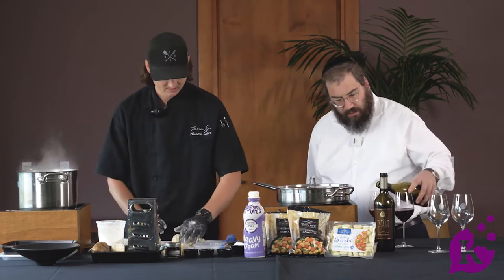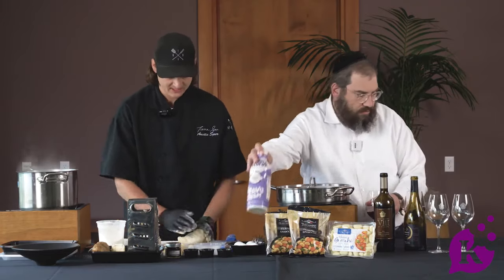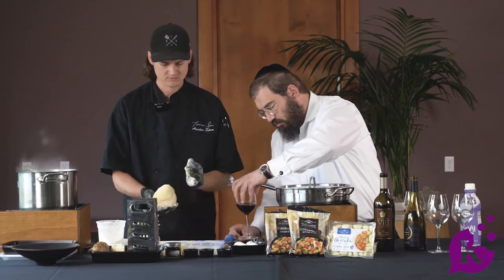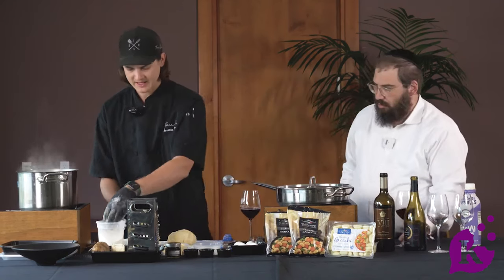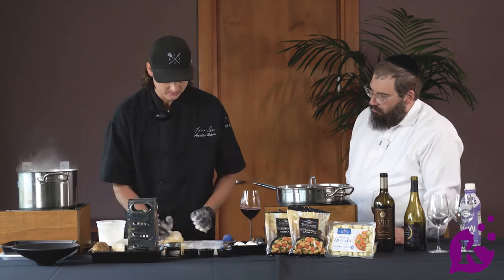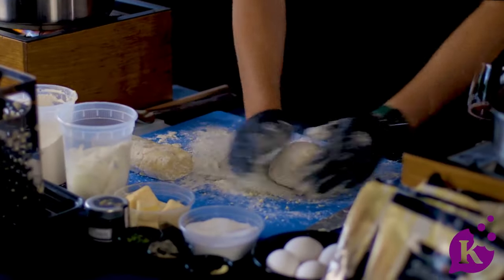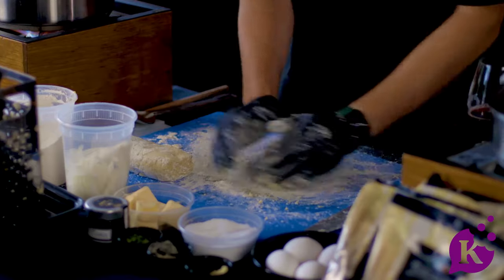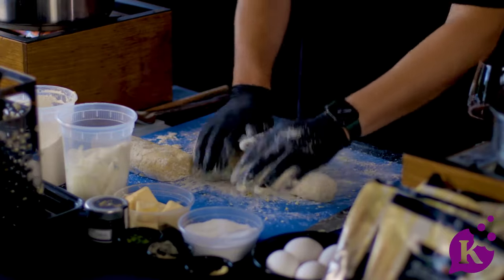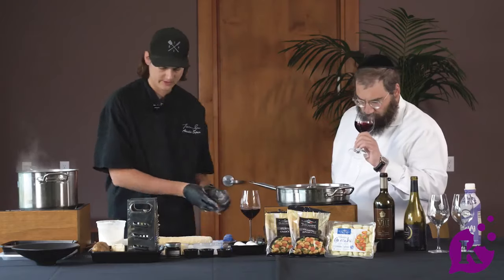So how's your gnocchi coming along, chef? It's going well. We had a little break there, so just to catch you all up, I split this into more of a 2-portion piece, and I also added a little more flour and an egg yolk. The egg yolk is just going to add a little strength to the gnocchi. Now, you're going to put it into the pot and then get to your sauce? Yeah, I am done with that.